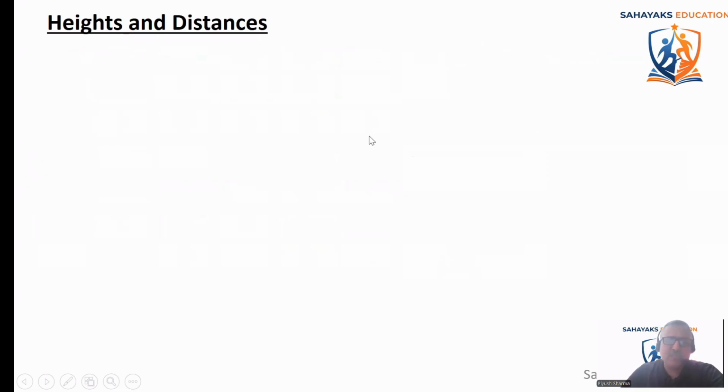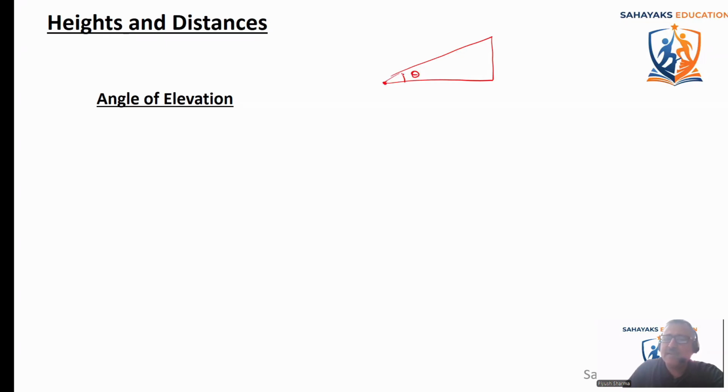Okay, definitions. First is what is angle of elevation? So देखिए, अगर आप कहीं ऊपर देख रहे हैं या फिर एक ट्रायंगल है, तो जिस एंगल को हम थीटा बोल देते थे, this is the angle of elevation. एंगल ऑफ एलिवेशन मतलब हम यहाँ नीचे से ऊपर देख रहे हैं, तो एलिवेट मतलब कितने ऊपर देख रहे हैं, उस एंगल को हम एंगल ऑफ एलिवेशन बोल देते हैं. The only thing we have to understand here is that angle of elevation is taken from the horizon.